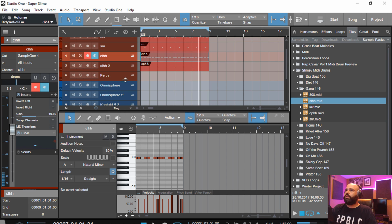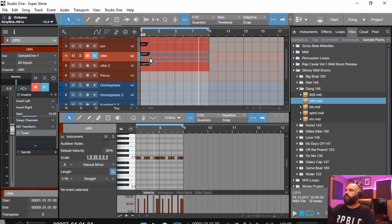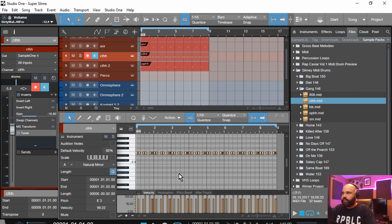All right, so we got a C sharp, right? So we'll go ahead and tune this to C sharp. Okay, then let's go ahead and tune this up to our root note, which is F.